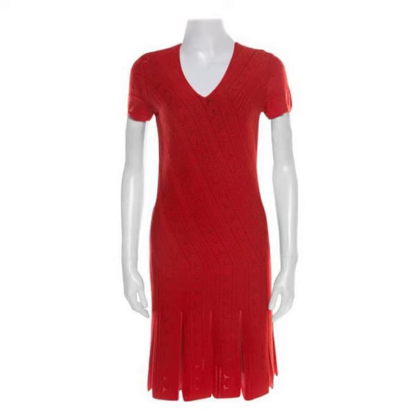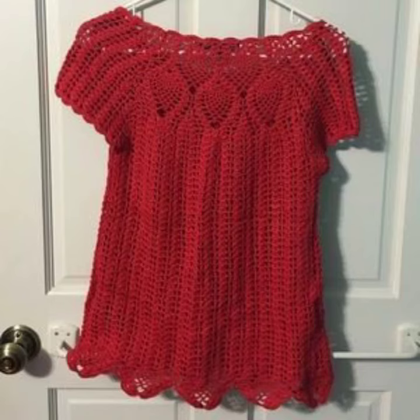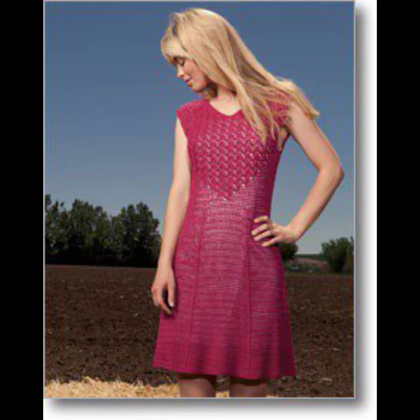Before jumping to styles, you need to understand what is the study of crochet knitting midi dresses. This is a dress where the hem falls between the knee and the ankle — it is longer than a knee-length dress and shorter than a full-length dress. The term midi dress applies to a length from two inches below the knee to just above the ankles.